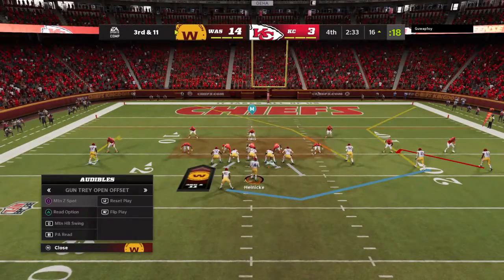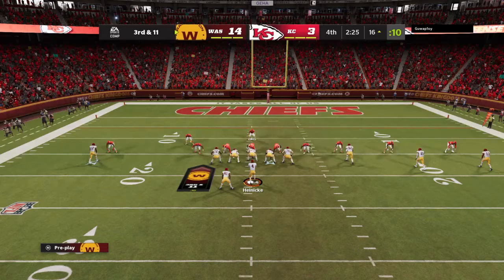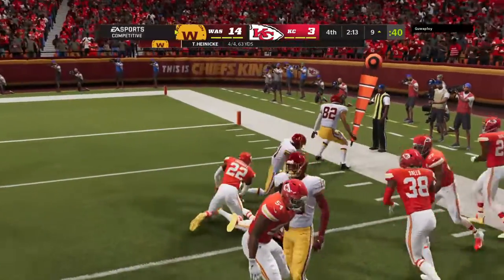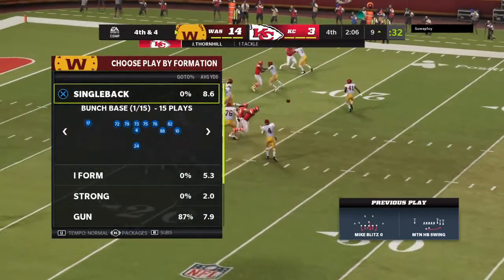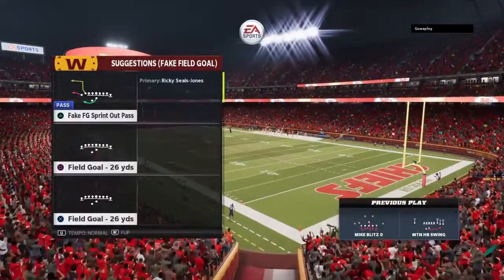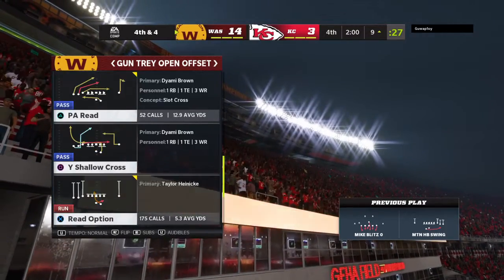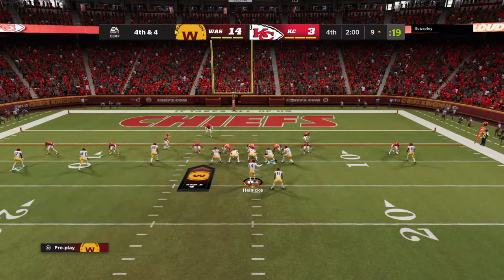Washington on 3rd down. They've been near perfect, 4 for 5 to this point. This is 3rd and 11. Now Heinicke, he's going to flip that out to the flat. It's complete, and he'll get inside the 10, but he's short of the line he needed. They do get 7 out of that, but not enough to prevent a 4th down. Two minutes left to play in this football game here on EA Sports. So it's Washington with the football here as we welcome you back. They've got a 4th down here in a game that looks to have been decided already.